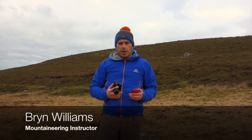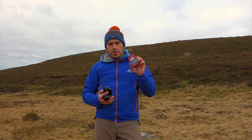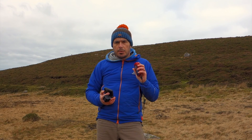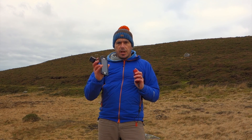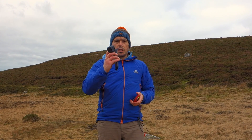Hi folks. I'm getting ready for heading out to the Alps, so in advance of my trip I've come up to the hillside here to do a range check on my two transceivers. As part of that process I also wanted to investigate how electronic devices may interfere with the usability of transceivers. I've brought with me an iPhone and a GoPro. Let's have a look at what this test does.